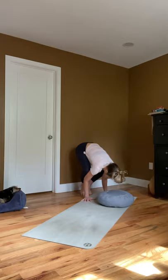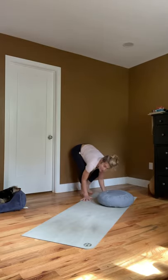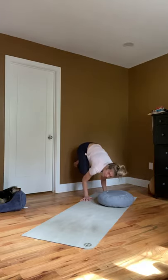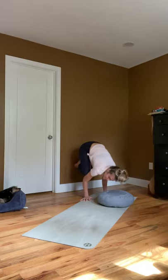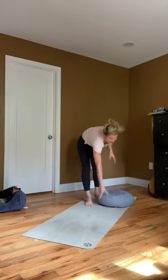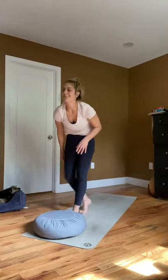Push into your hands. Maybe lift one foot. Place it on the wall. Bring it down. If you need to shift further or closer, go for it. Maybe lift one foot, place it on the wall. If you want to place both feet on the wall and sort of rest on them, go for it. And then work on coming onto your toes, shifting the weight away from the wall, pushing into your hands the whole time. Play with that. I'm getting out of breath. And so feel free to play with either of those crows for a minute.